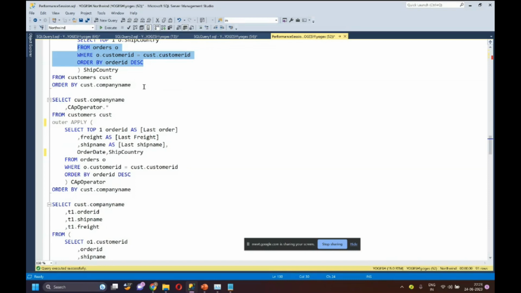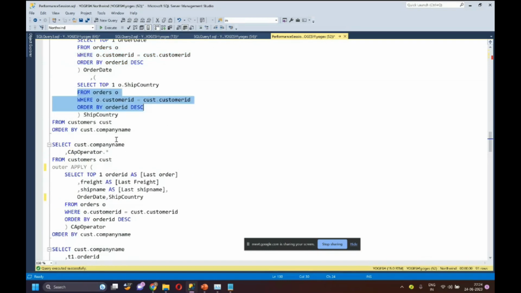Here also everything is sorted by order ID. This query has the same bottom half. This is exactly the same. The only thing I've done is added a few more columns. I thought there was a difference after the order by, because you put 4 different columns. That's why I got confused.